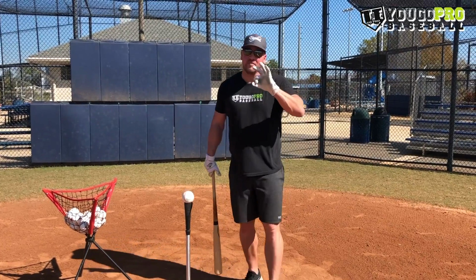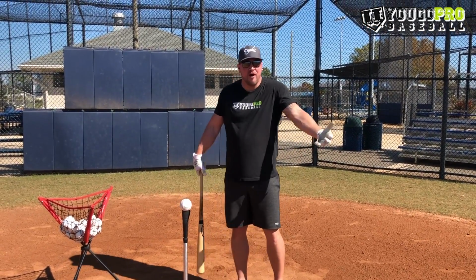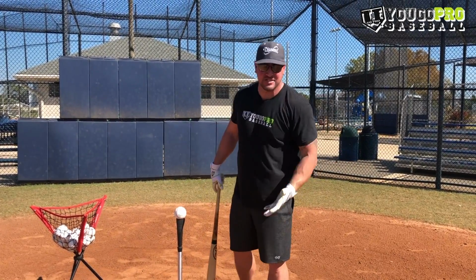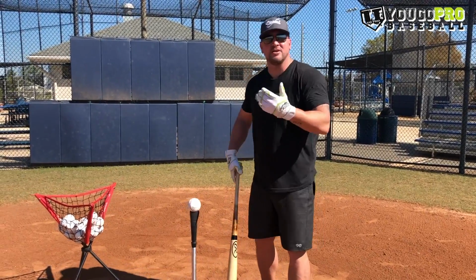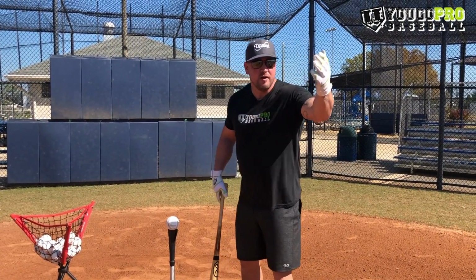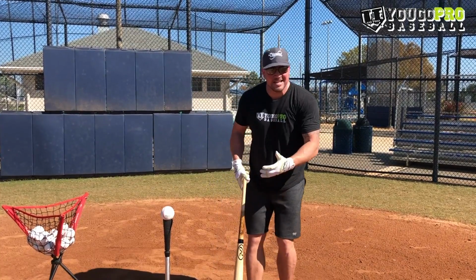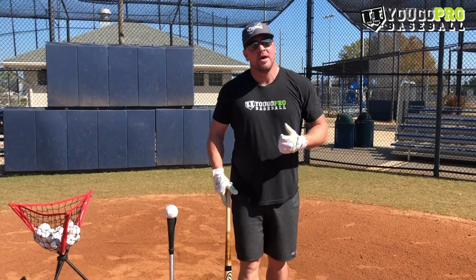So tip number 1 of 3 is you have to understand that hitting in the game is gonna be the hardest part. It's gonna be the hardest progression because it is the final progression, right? We hit off the tee at first to work on our swing mechanics, to get our swing down, which is great. Then we usually do some kind of drill, maybe back toss, side toss, front toss. Then we move into live BP. And then the game is the very last thing we do. So yes, it is the hardest. So do not get discouraged is my point.